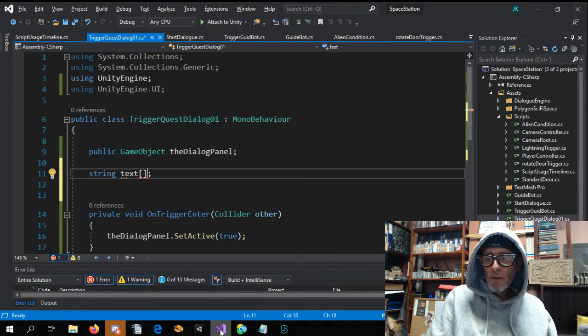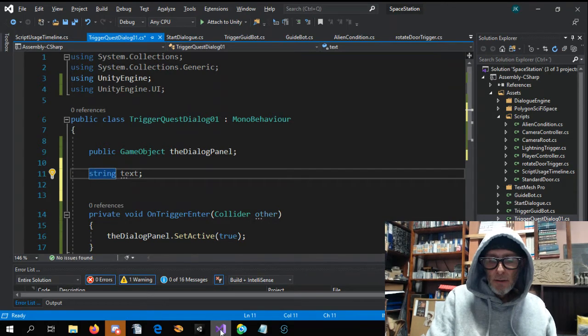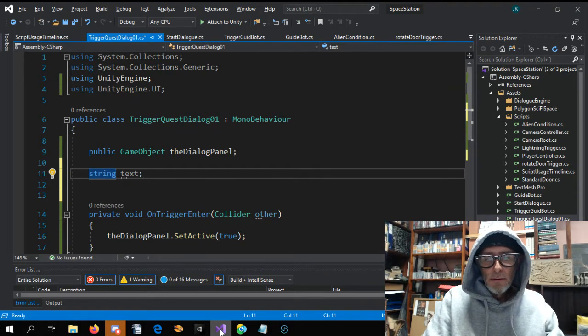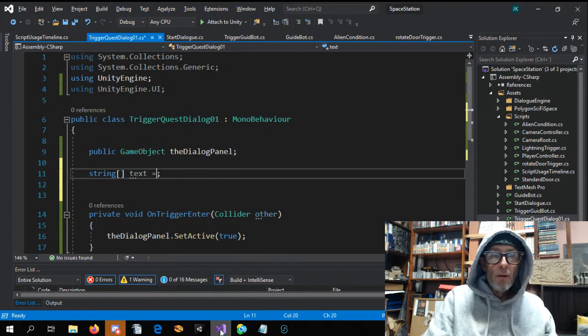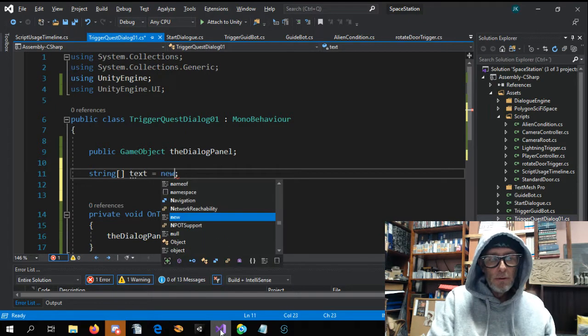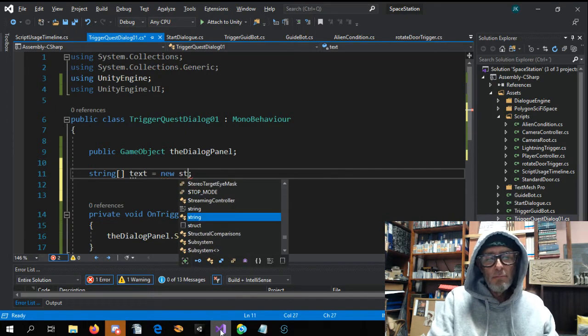String, does it go like this? You know, it's like this maybe. String text. Yeah, okay, it's already better. Array equals new. I don't think I can do this here, but maybe I'll try.